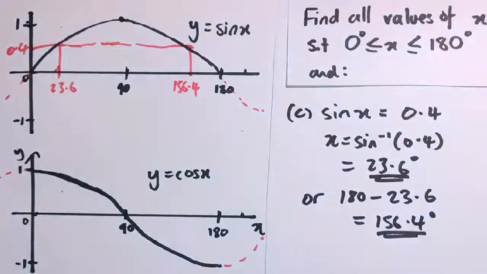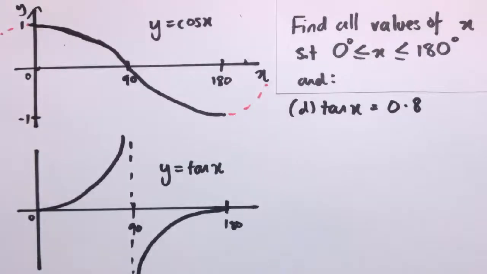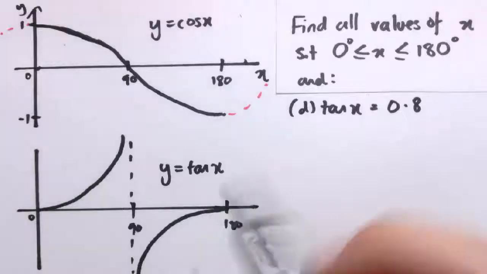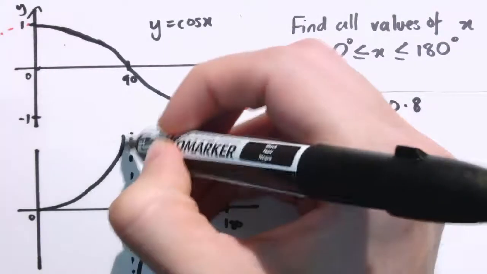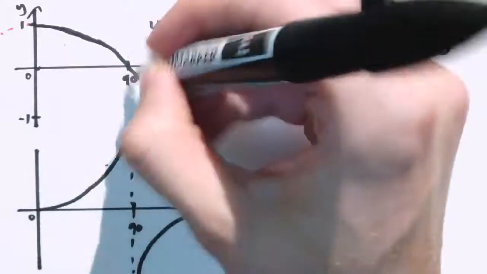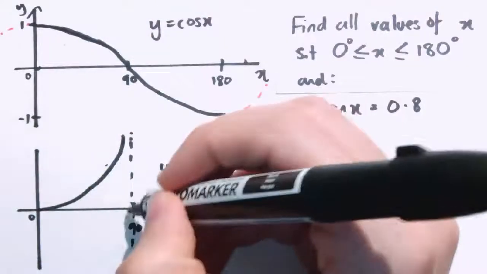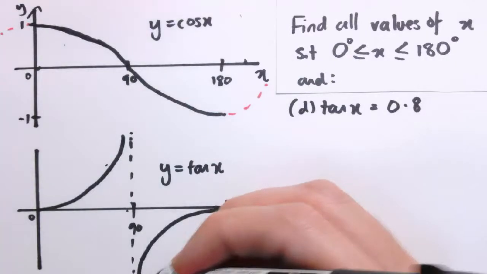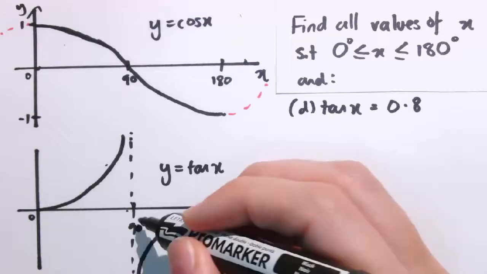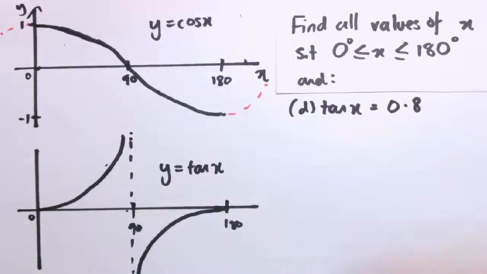look outside the range. Finally, let's look at problems with tan x then. So this is the graph of tan x between 0 and 180 degrees. It's got this asymptote at 90 degrees where it's undefined, and it goes as high as you like. It will go up to plus infinity, so it gets enormous values just below 90 degrees here, and the large negative values just above 90 degrees here. So it can really get as large as you like.